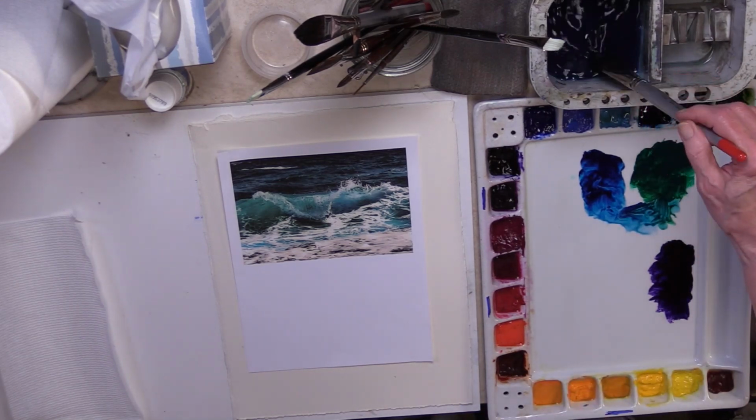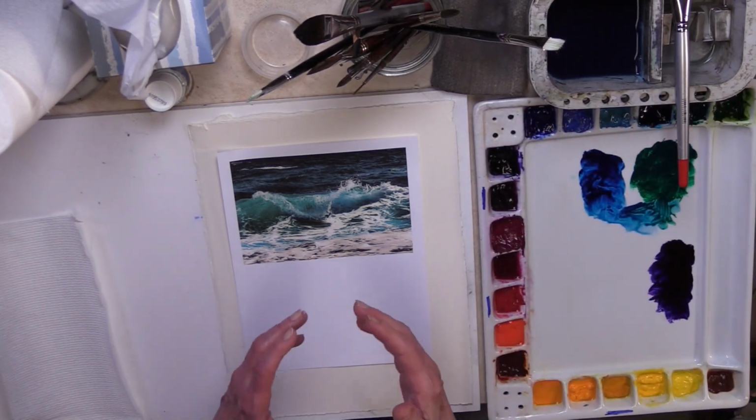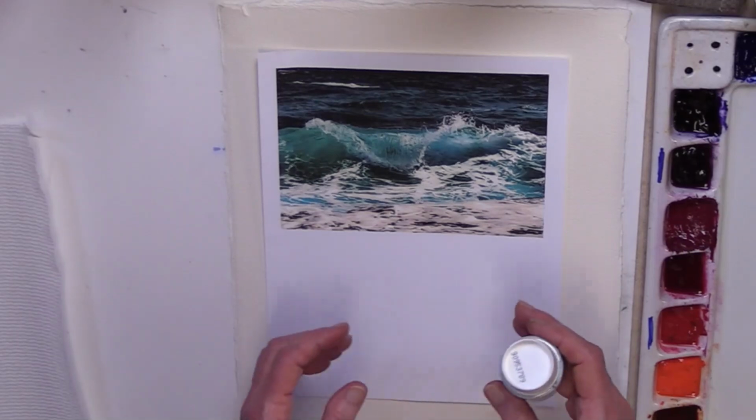Now a little bit of prep work. I'm going to use masking fluid here, but I'm going to use masking fluid in such a way that the edges are not hard and awful like a lot of masking fluids will do. Now, the PBO Drawing Gum is about the best masking fluid I've found for working this way, where the water goes on. You can see it when you put it down. It gives us a nice clean lift when we lift it. So this is PBO Drawing Gum.